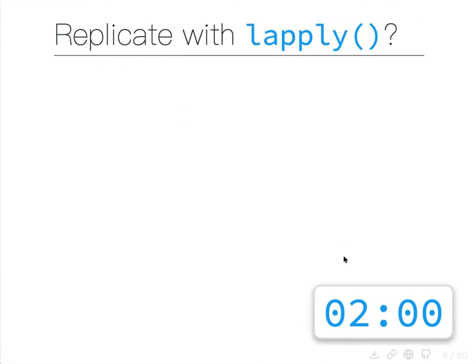Okay, so let's try that again, but this time with lapply, and I'll give you a hint. In this case, we're not going to have to worry about the drop equals TRUE or drop equals FALSE, because lapply is always going to give you just the column back by default. So see if you can replicate that same thing now with lapply, and you might want to define a penguins3 or whatever so that you don't overwrite that thing. You might not have to either though.